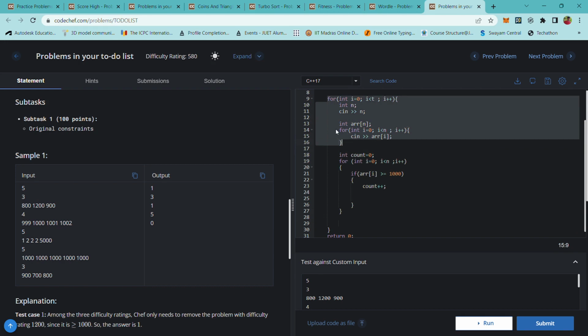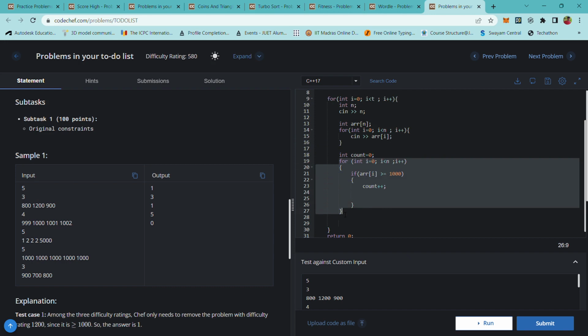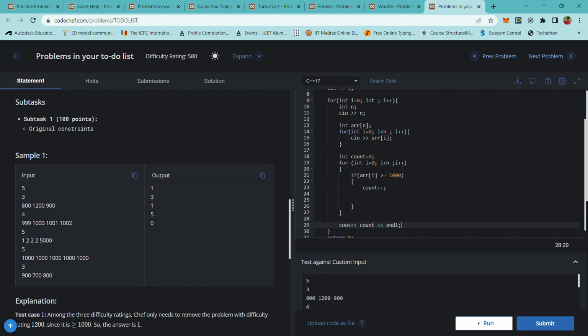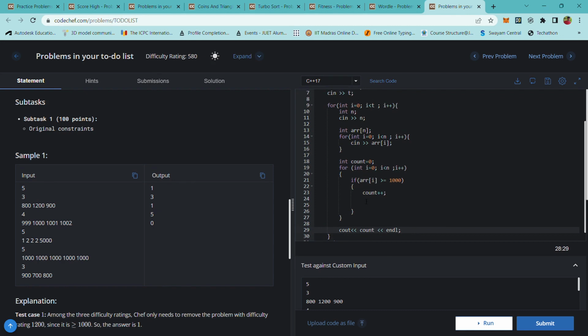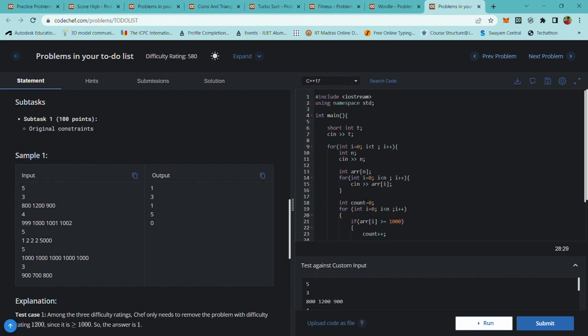So you have to put it outside both the loops, when all the conditions are satisfied and the code is written according to the needs, and after this whole content you have to put the cout.